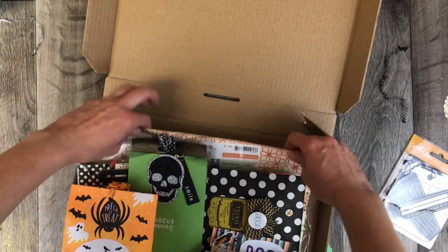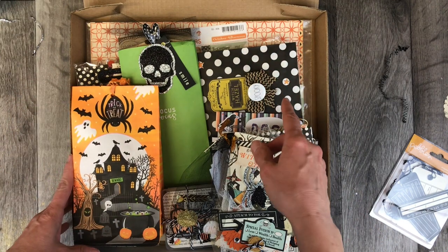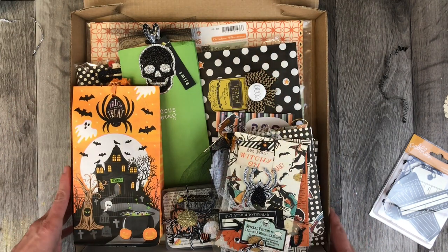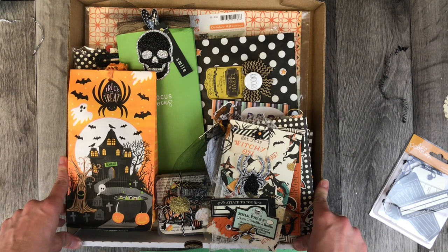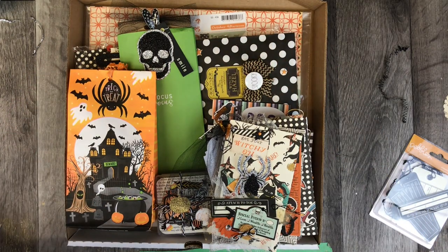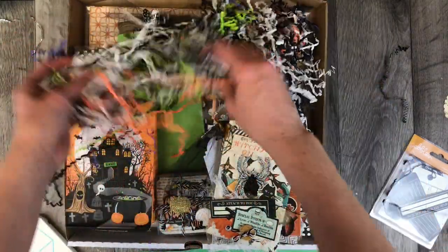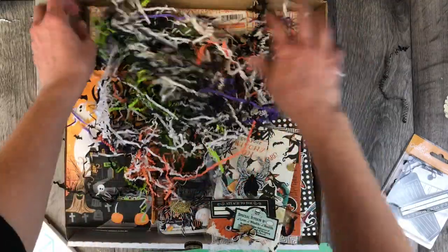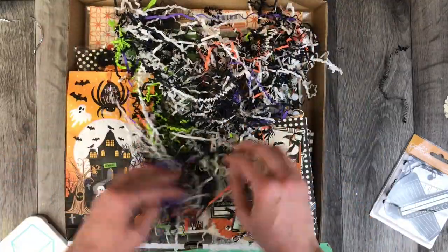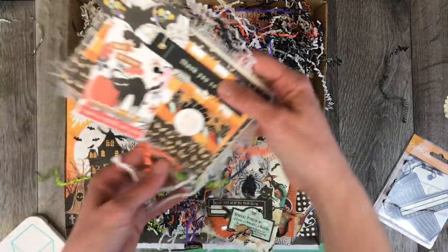Now, I've been scrapbooking for a long time, and that October afternoon, maybe from before her time, I think it might be a Halloween collection from like 7 or 8 years ago. So it's an older one, and it might be something that she doesn't have. So I'm just going to cover this all up with some shred to keep everything nice and protected in shipping. And I made her a card as well.